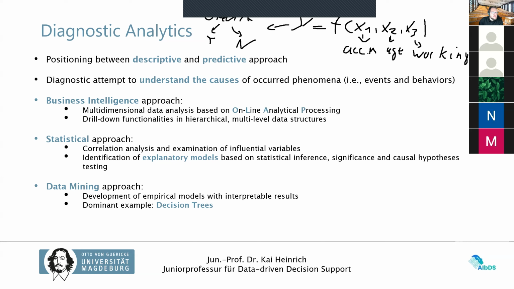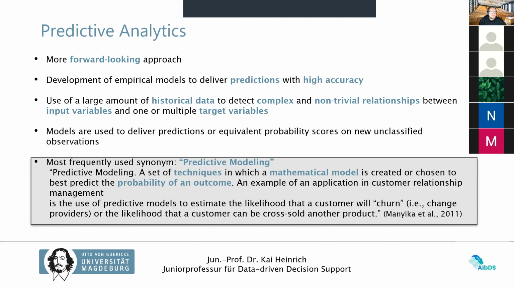Now in diagnostic analytics, we are interested in the relation of X and Y. We are specifically interested in what the influence of X on Y is. We try to find an explanation for why sometimes Y behaves one way and sometimes another way. This is why we model it. In predictive analytics, it's the same thing. We build a model with the same variables.